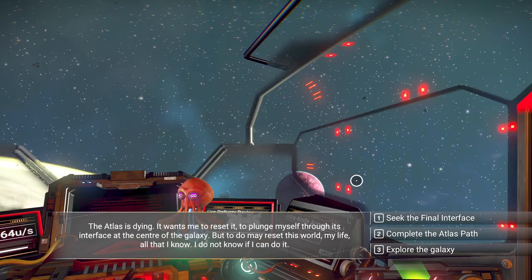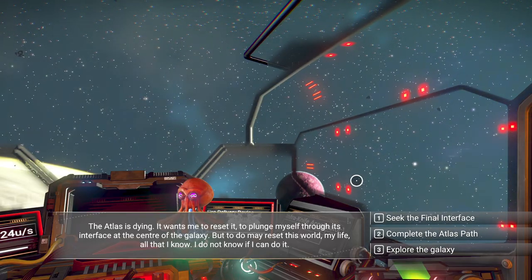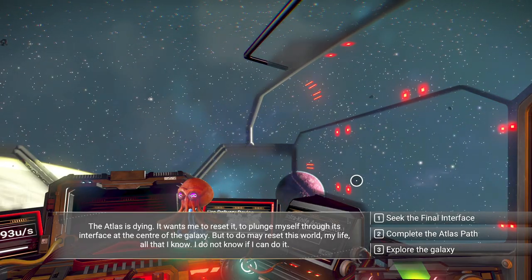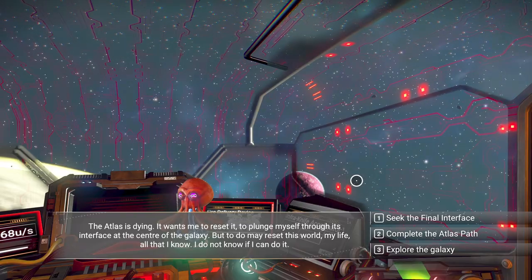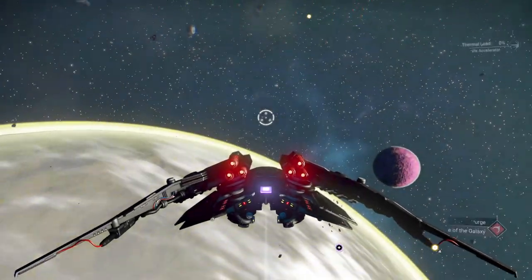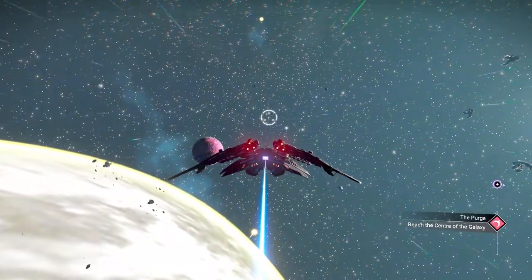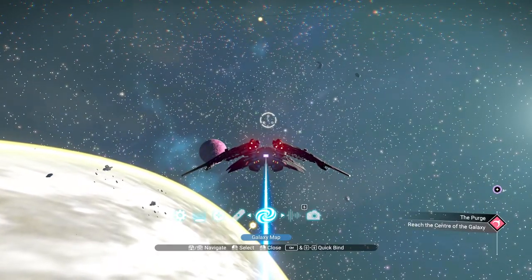So we got three choices: seek the final interface, complete the Atlas path, or explore the galaxy. Interesting. Hard to make that decision. I think we need to complete it, so let's complete the Atlas path. Continue on. I don't remember it ever giving me that choice before. I'm going to have to check my previous videos, but that's new to me. So let's go ahead and continue on, I guess.